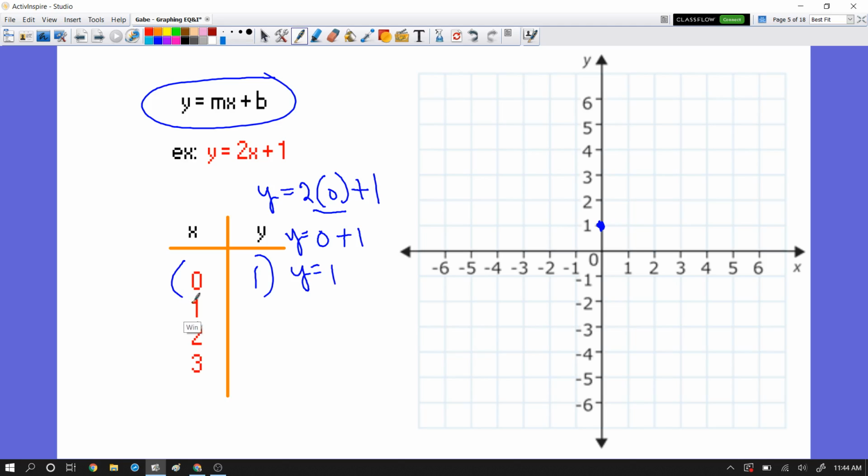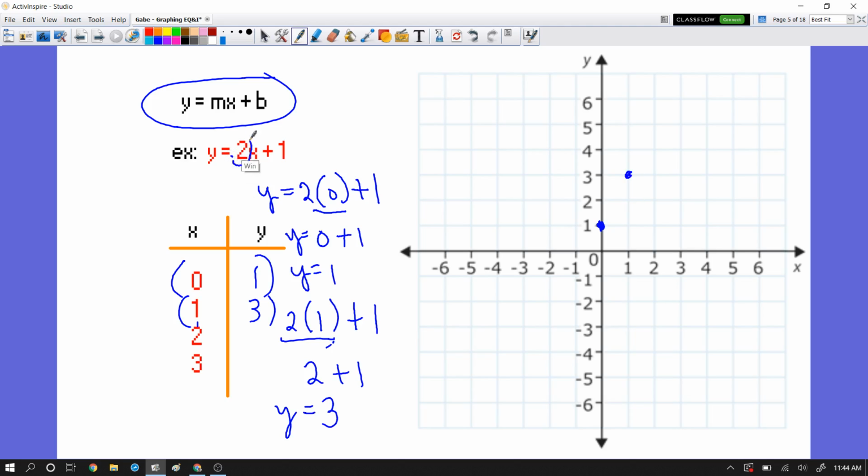So what if I did it with 1? So 2 times 1 plus 1. So that would be 2 plus 1, y equals 3. And I want to point out a trend here. There's going to be tons of stuff. I mean, you're not expected to take all this in. We're going to really narrow it down to the basic facts at the end, but I want to give you the end game up front so I can show you all of the pieces that we're going to need. So over 1, up 3. Over 1, up 3. All right.